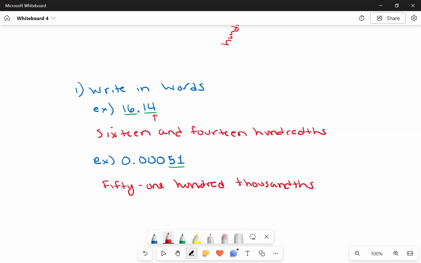What that says is that there's a bunch of zeros in this decimal, and in order to make sure it's in the hundred thousandths place, they need to be there. Sorry, it's frozen for a second. I'm going to give it a moment while it unfreezes. And then we put that hundred thousandths in there so that it indicates where we need to make sure to have the last number landing in our decimal. Okay, so there is how we write that in words. The second thing is expanded notation.